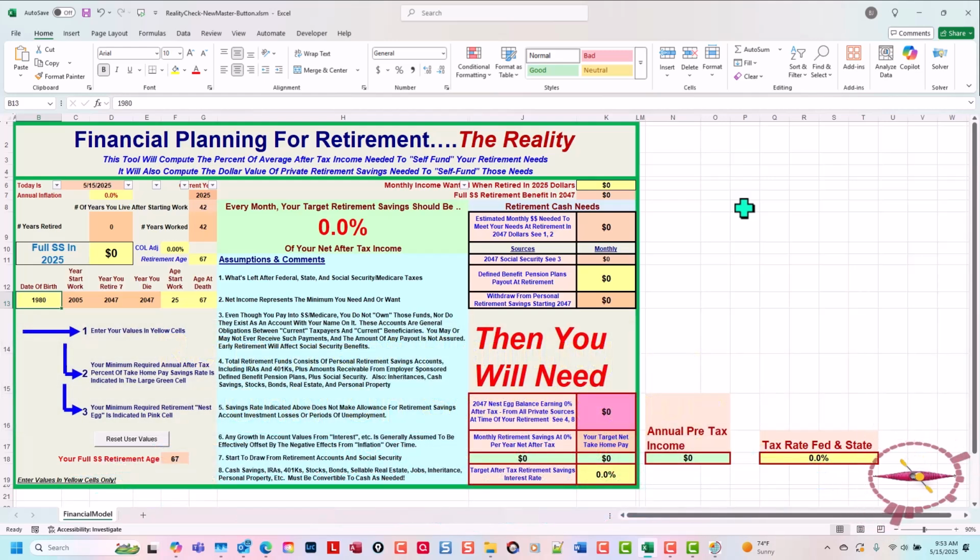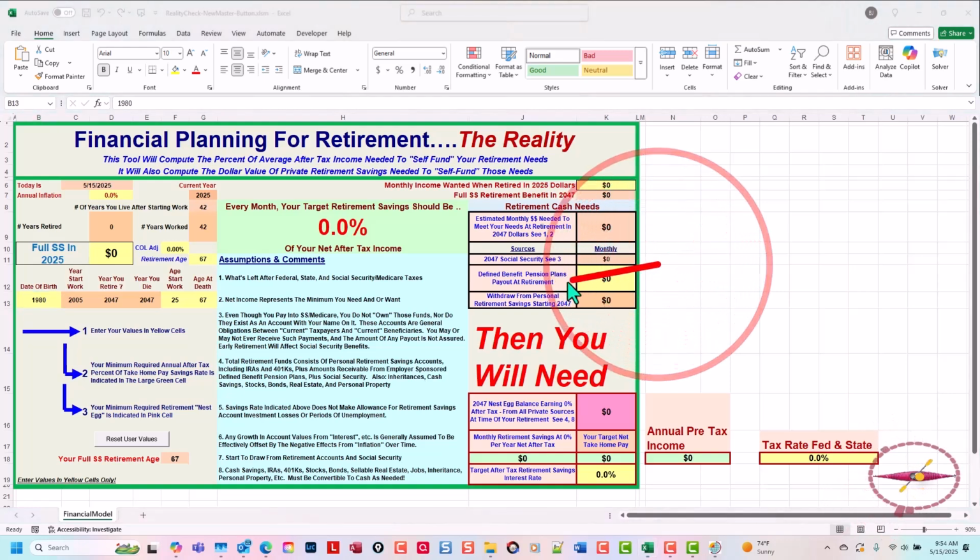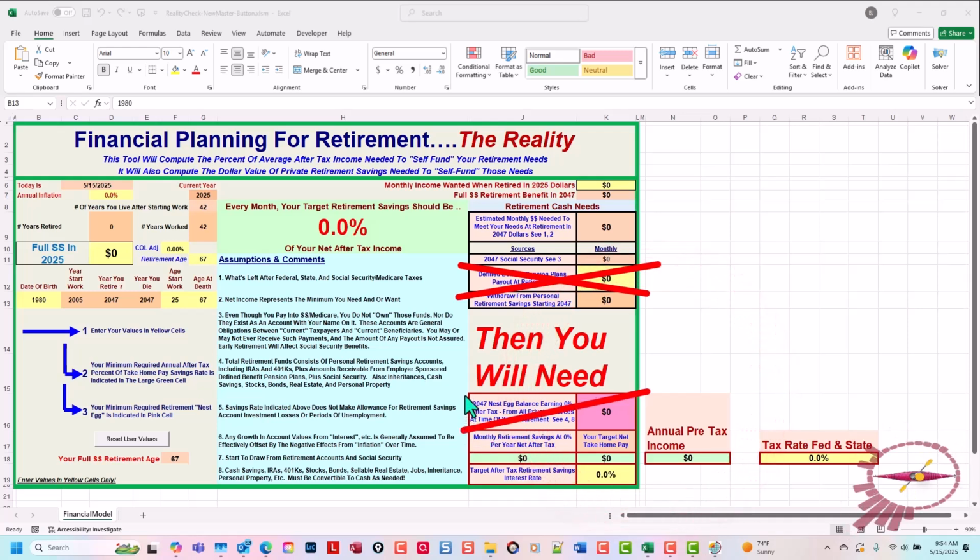My retirement planning spreadsheet has been reset to its default values. For this scenario, we'll assume that we will not be participating in any defined benefit pension plans, nor will we be worried about accumulating a personal retirement savings nest egg. We will strictly be focusing on getting our retirement funds from a Social Security program.